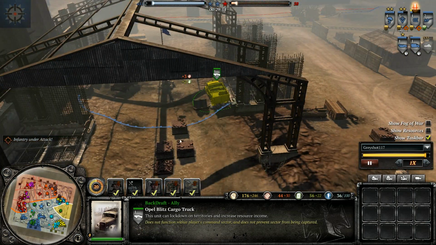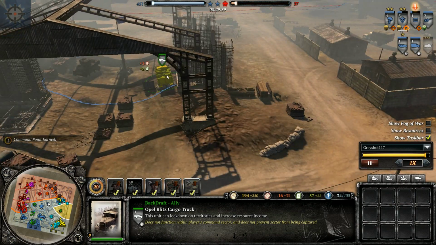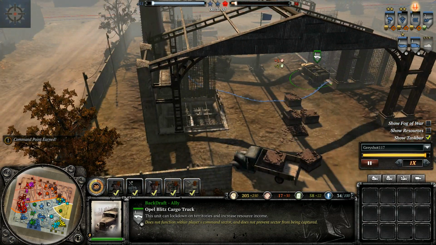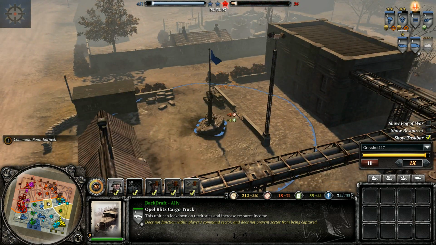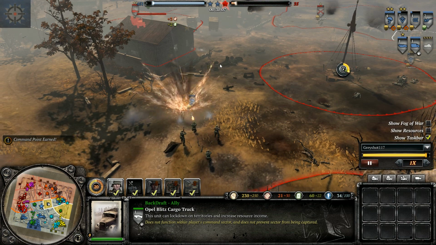We look over here. Nice supply truck holding that area. Personally, I probably would have put it over here, not so close to the front line. But hey, I guess that's people's opinion of what should be happening.